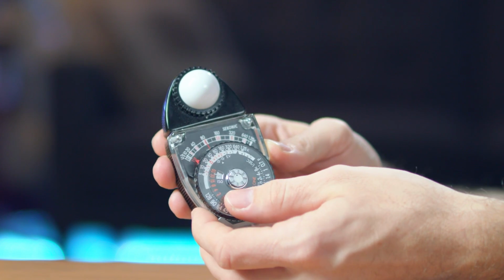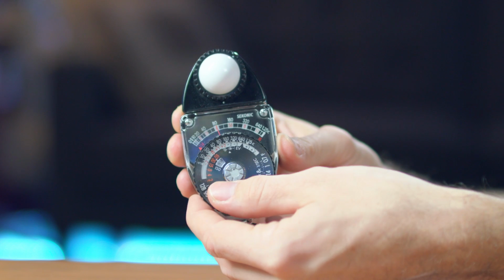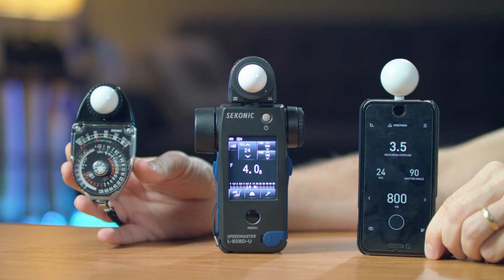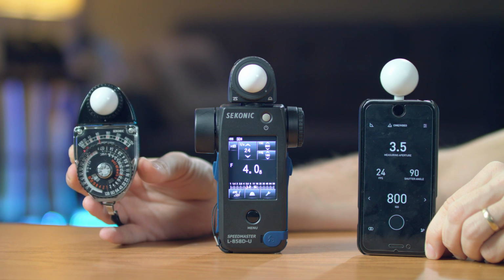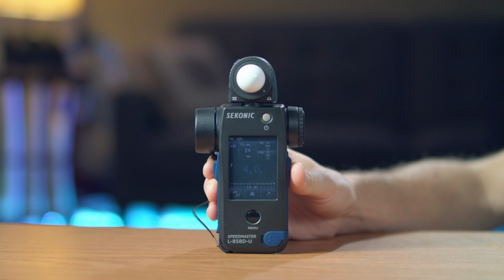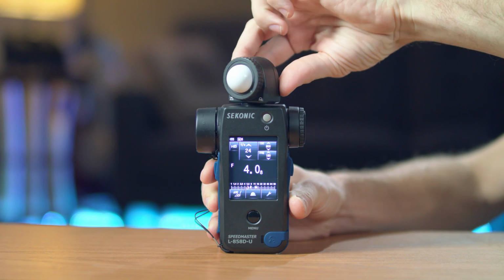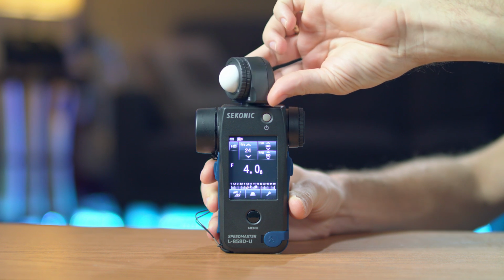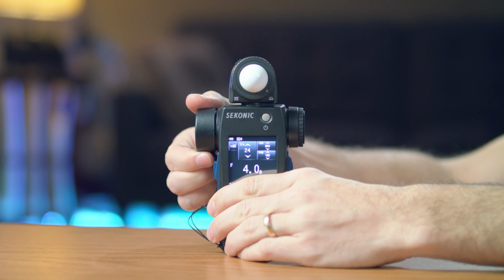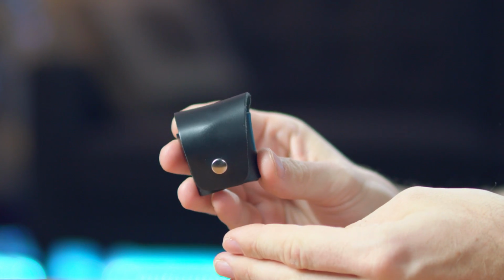But for now, since we shoot with digital sensors that shoot really high up there in ISO, even 25,000, I would say you probably want something a little bit more modern and just a light meter that's more sensitive. Here's another one that I recommend. It's the Sekonic Speedmaster L858D-U. And it's very well built, it's very accurate, actually has a lot of advanced features, but it costs around $600. Now, if you want something less expensive, then go for the Lumu Power.